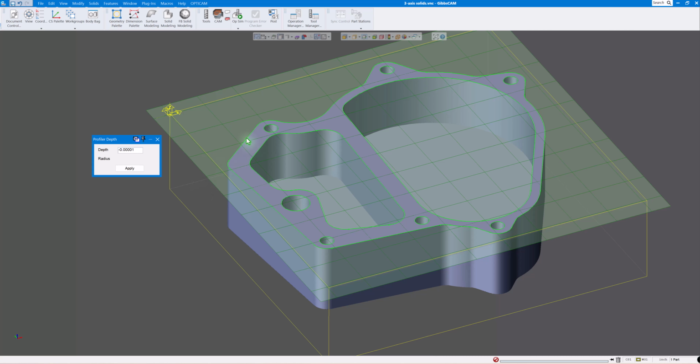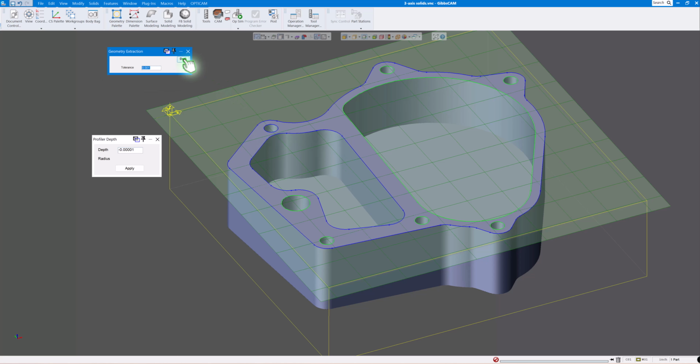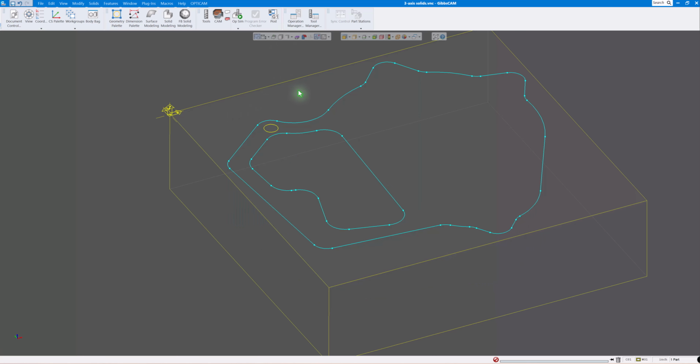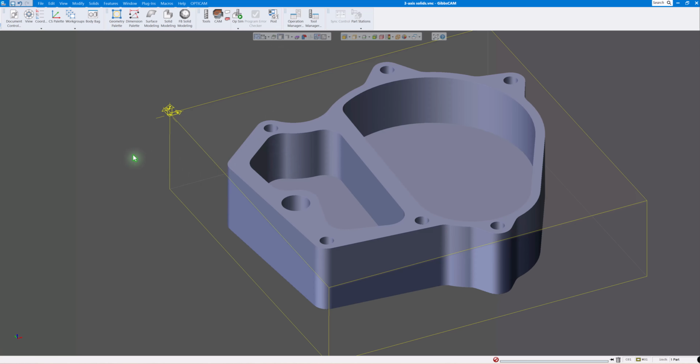So then you can extract the geometry there just by clicking on it, whatever you'd like to extract, or do all profiles. Then just right click and say extract profile again. Turn that off, and you can see there's your geometry that you selected to extract. Turn that off. Let's do Control A again and bring back our solid. So there's a couple ways. Another way, if you just want to get certain edges here, you can turn on what we call edge selection right here, visible edge selection. You can see it turns your part into a wireframe. And here you can select an edge, single edge.